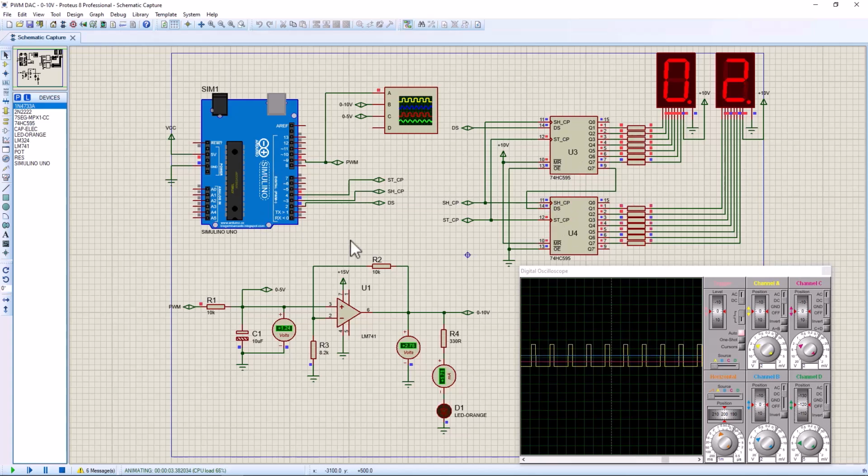So this is a follow-up tutorial of our simple analog to digital converter, where we basically designed a simple analog to digital converter using an RC filter and the op-amp voltage buffer. In this tutorial, we're adding the display functionality to show our analog data on a 7-segment display in the form of a counter.